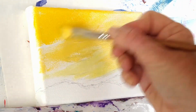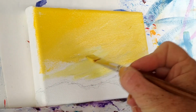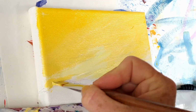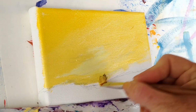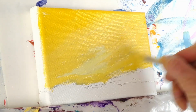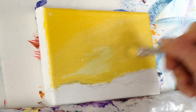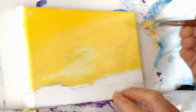I've had a bit of a late start this morning. It's actually lunchtime now. I was hoping to be finished by now. Had calls from the hospital and things to sort out. So feeling just a little bit off balance after all that this morning. I need to just settle down and calmly get on with my work again. So, covering all this canvas up.